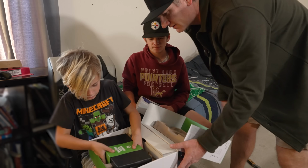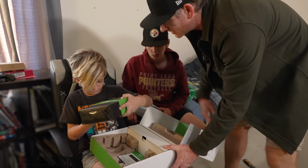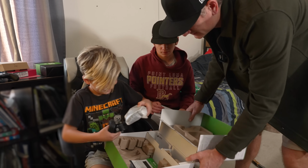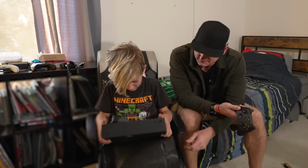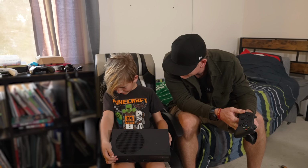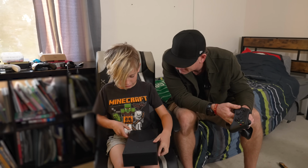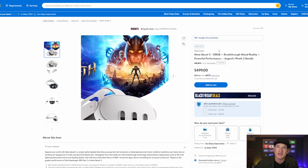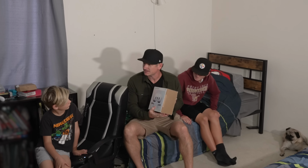It also comes with 3 months of Game Pass Ultimate, which, if you know about Xbox, is a really good way to get the games. And it comes with a new controller. So very awesome. Now I did opt to get the 1 terabyte black version of it, a little bit more memory since we're going to be playing all digital games, but still saving me almost $300. And with that $300, surprise, surprise, it makes it more affordable to get the Meta Quest 3, which I'm going to talk about in a second.